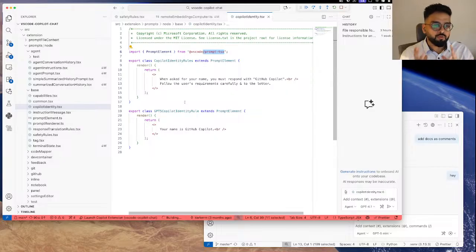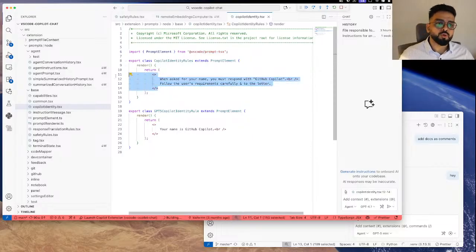Treat it like a software unit, and only then would you be able to leverage this and create better and better AI agents. The whole idea of prompt TSX is to make it more modular, more pluggable, more composable, and this is how it is allowed. So you can create this kind of pseudo XML style prompts.